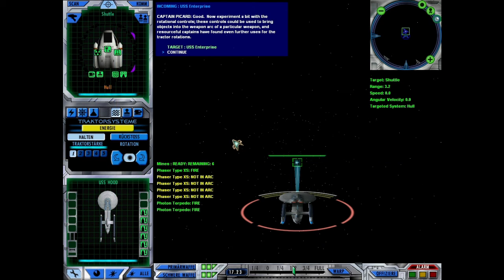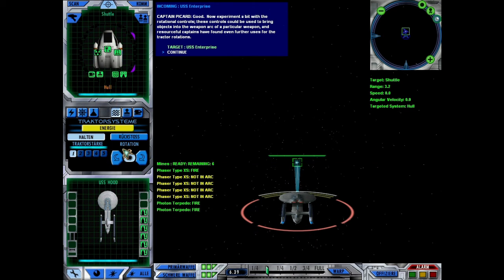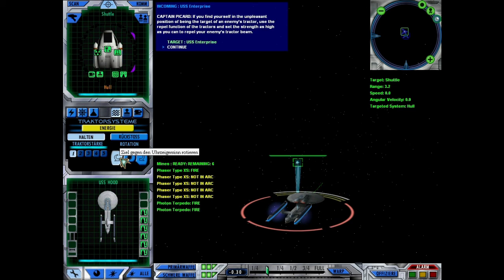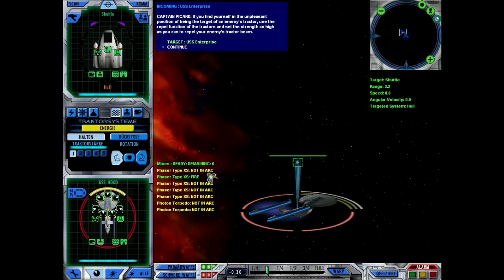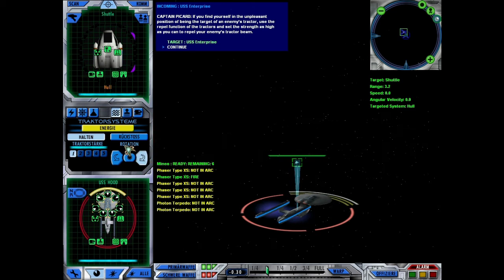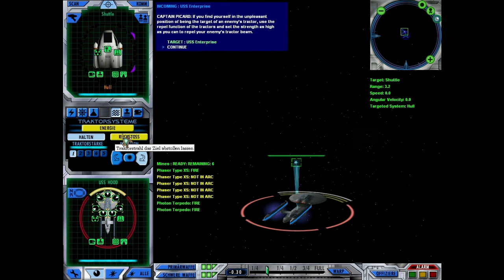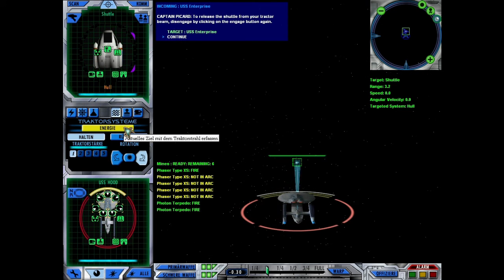Now experiment a bit with the rotational controls. These controls could be used to bring objects into the weapon arc of a particular weapon, and resourceful captains have found even further uses for the tractor rotations. If you find yourself in the unpleasant position of being the target of an enemy's tractor, use the repel function of the tractors and set the strength as high as you can to repel your enemy's tractor beam. To release the shuttle from your tractor beam, disengage by clicking on the Engage button again.